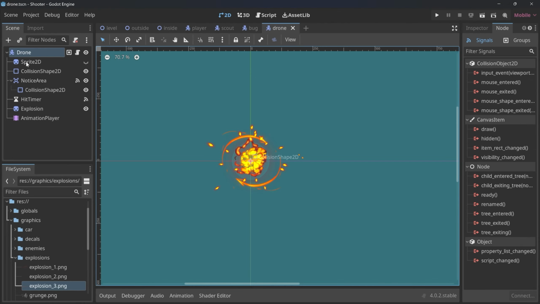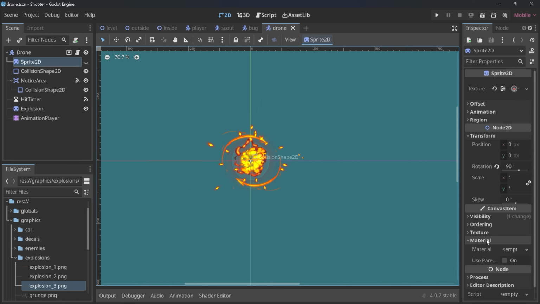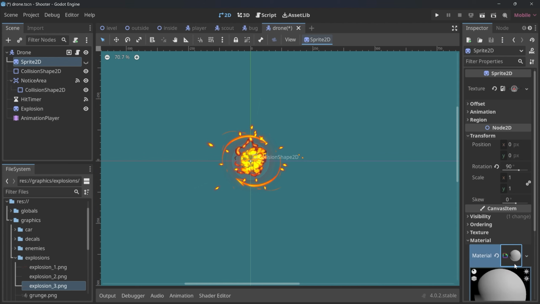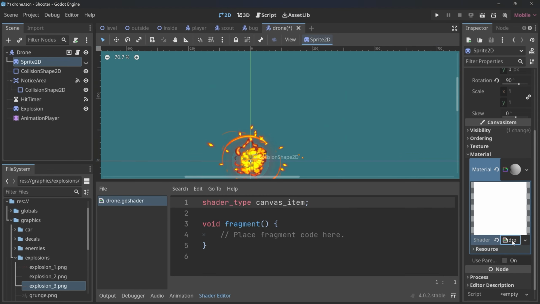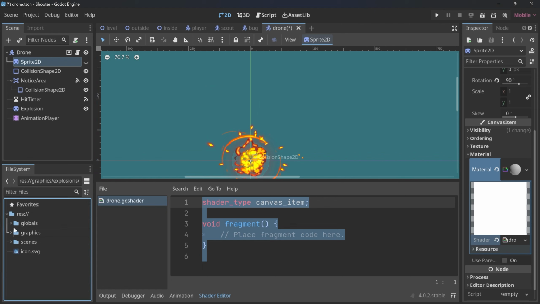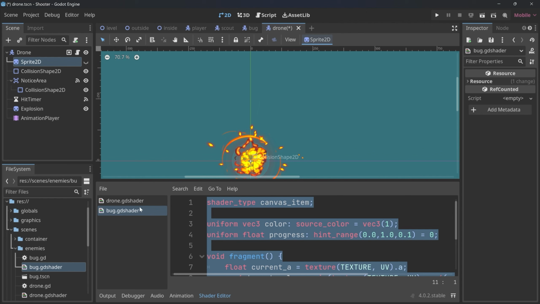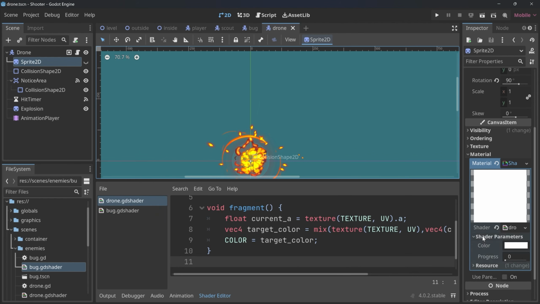First of all, let's start with the shader. For that, with the Sprite2D, I want to go to Material, New Shader Material, and on there, give it a new shader that we can call drone.gdshader. If I now click on the shader, we are getting the shader. Once again, I am not going to do anything new in here. So I want to go to Scenes, Enemies, and then go to bug.gdshader and copy all of that. With that, if I select the material again, I get the two shader parameters for color and progress. All I really care about is the progress, and if I hide and show the drone, you can see that we can update the color of the drone. So this one is working just fine.